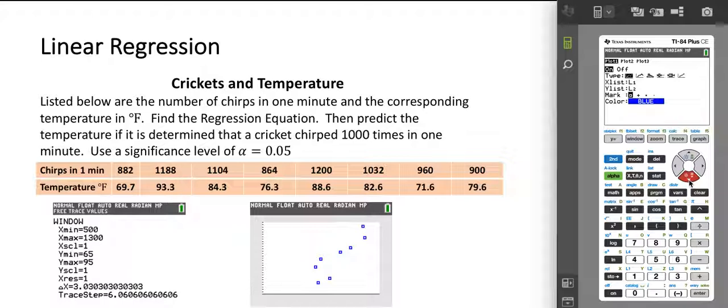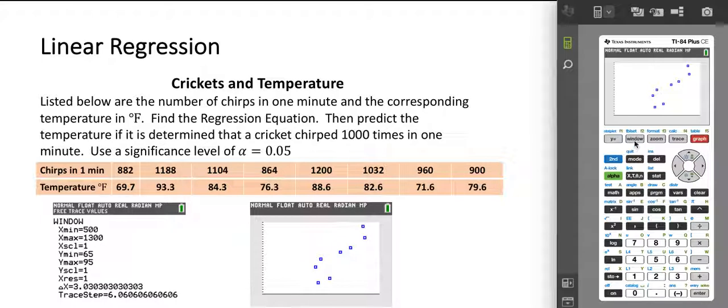We want the independent variable x to be from list 1 and the dependent variable y to come from list 2. And this is just the shape we're going to draw on our graph. We say that we're going to color it in blue. Some calculators don't have this option. But once you have that all entered in there and you press graph, you'll see this picture.